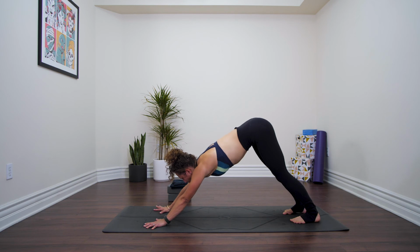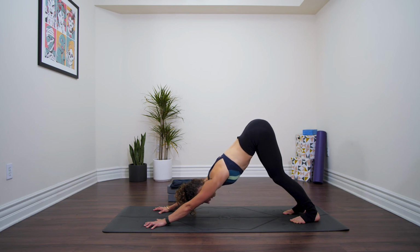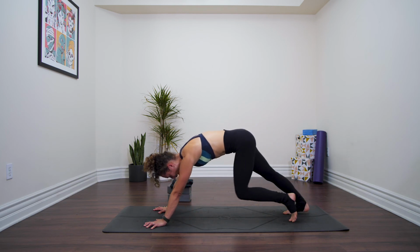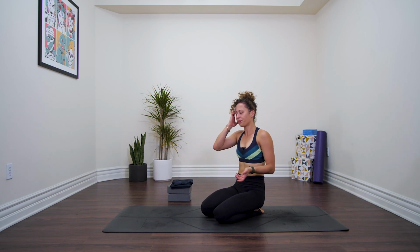Let's take an inhale through the nose. Open mouth, exhale. Lower down onto your knees and your shins. Circle out through your wrists a couple of times.